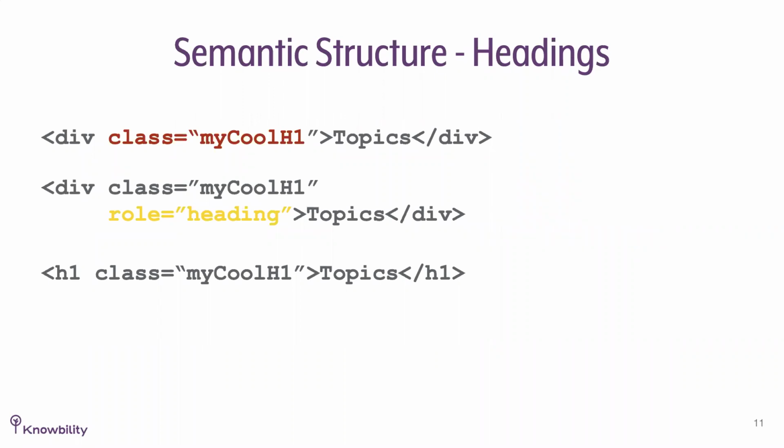I talked about using correct semantic structure. Headings are one thing. Everybody should use headings, right? Headings provide a visual overview of a page for those of us that can see it, and they're styled differently. Well, sometimes people will just take a div, which is a generic element, and give it a class that says, here's my cool heading. Well, that doesn't work. That's not defining it.